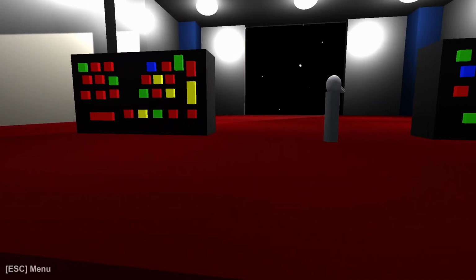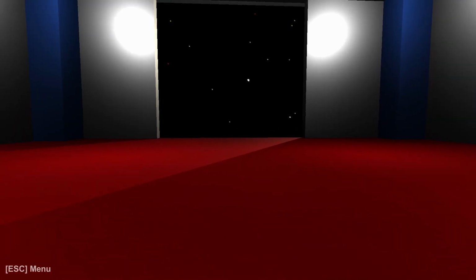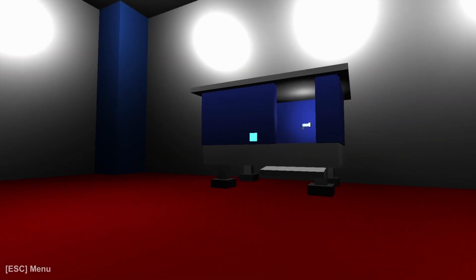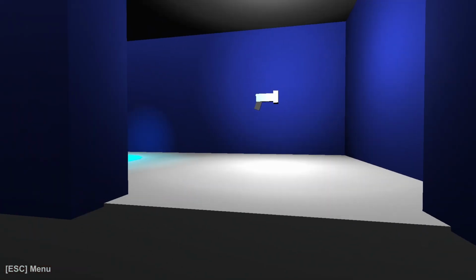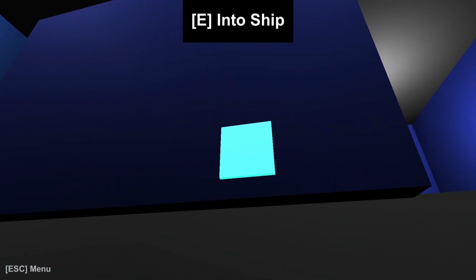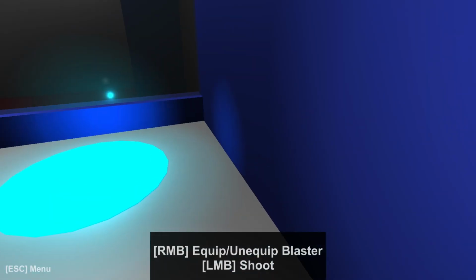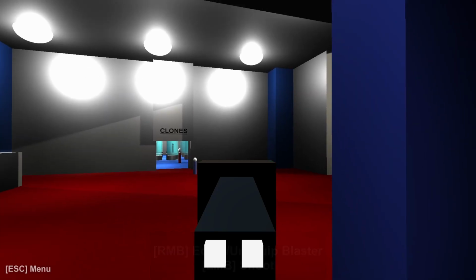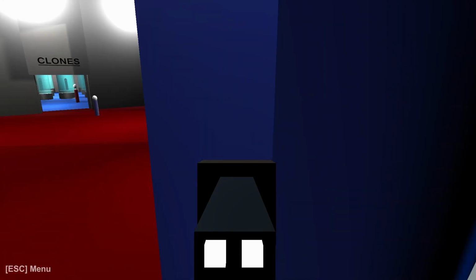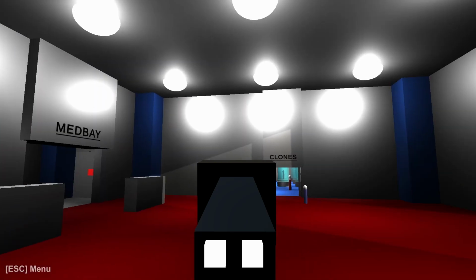Oh, so yeah, the bunny is in this game too, most likely. I'm pretty sure with the bunny, it's like an Easter egg sort of thing where you gotta collect a few things. Alrighty, so anyways, here we are, into the ship. And look, we even have a blaster as well, which we can just equip like this. It just holds out like this, like a Doom gun basically.